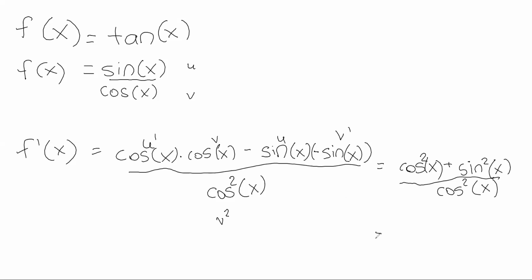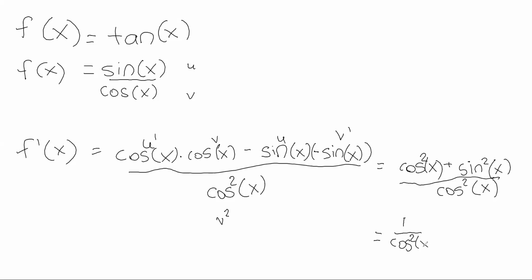So I know we don't really care that much about simplification, but in this example, it's essential to simplify it, just so we can understand where the derivative of tangent really comes from, to understand exactly how we could get secant squared as the derivative of tangent. So let's recall some of those trig identities. There is a Pythagorean identity that tells us that sine squared of x plus cosine squared of x is just going to be 1. So our numerator becomes a lot simpler. It just becomes 1. We have 1 over cosine squared of x.